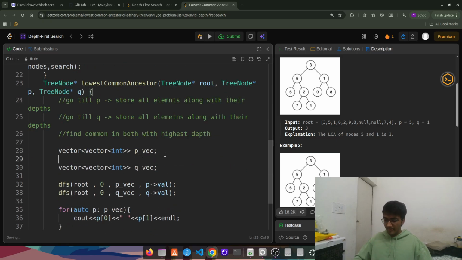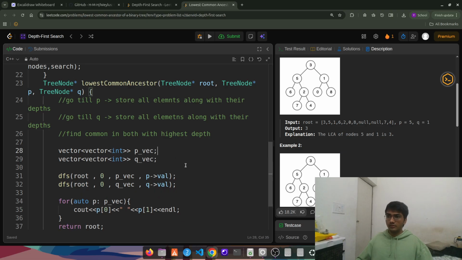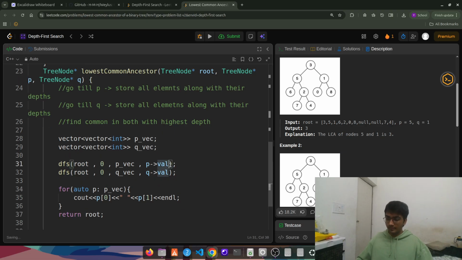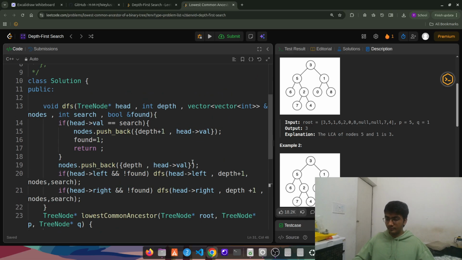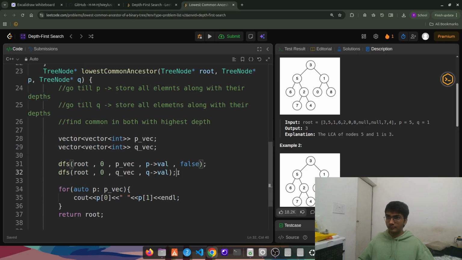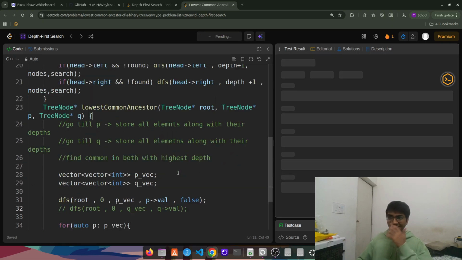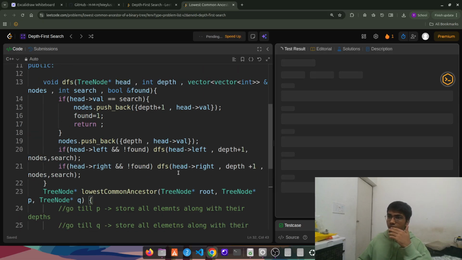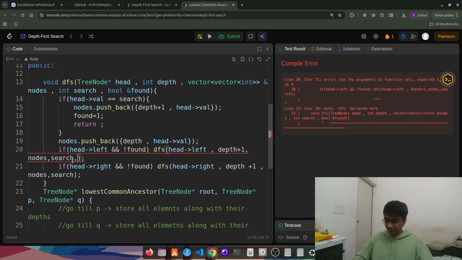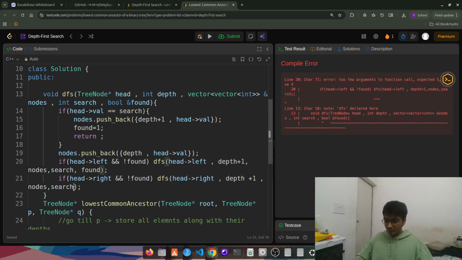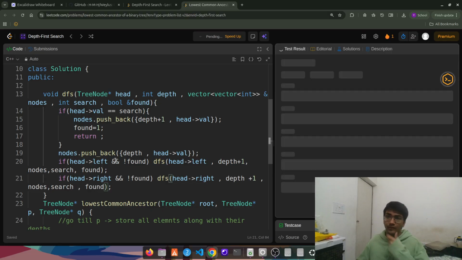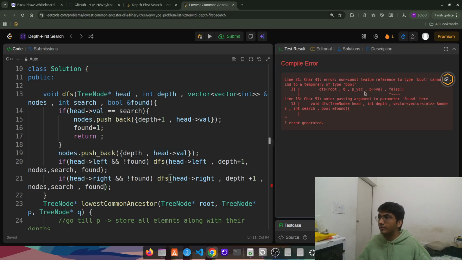Bool, we have to do this. Just have to set false, right? Found. So what I've done is I've added a boolean found so that it does not go more in depth.